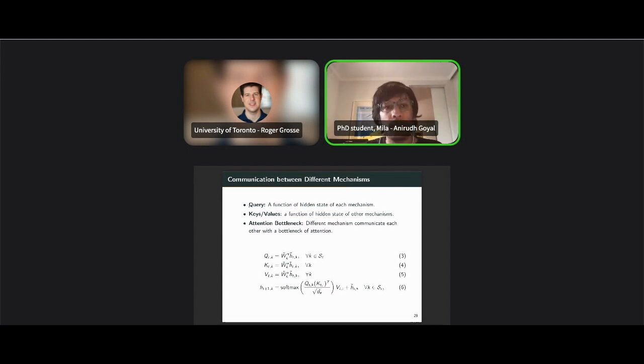Here again, what's going to happen? A mechanism which won the competition is going to read information from all the other mechanisms. What it means is that a mechanism which has won the competition is going to emit a query. Again, this query is a function of hidden states. The keys and values come from other mechanisms. Depending upon these queries, keys, and values, the information gets transmitted to the particular mechanism which has won the competition. And this communication is through a bottleneck, so that you only transmit the information which is necessary, not all the information. So there's a compression step involved. You only want different modules to transmit information which is very necessary.